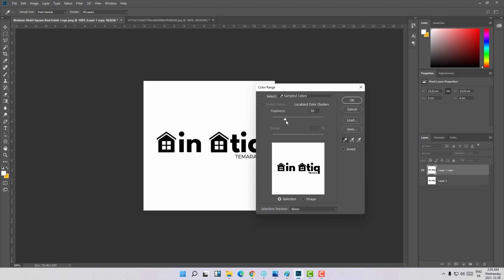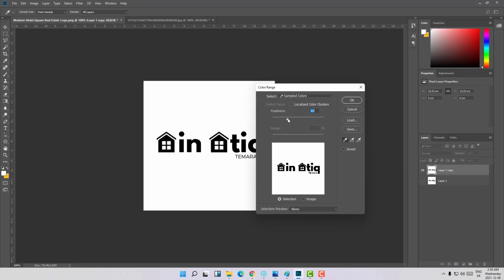Here on the fuzziness, it's about the selection edges. So make sure not to go too far with this option, otherwise it will make your design tiny and shrink it.